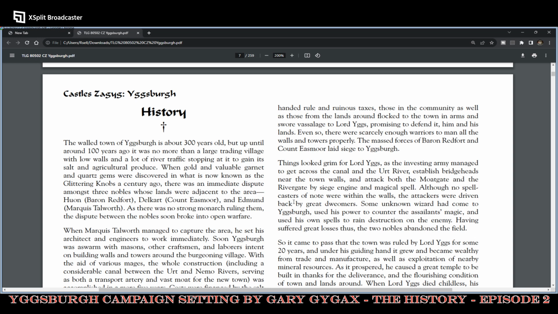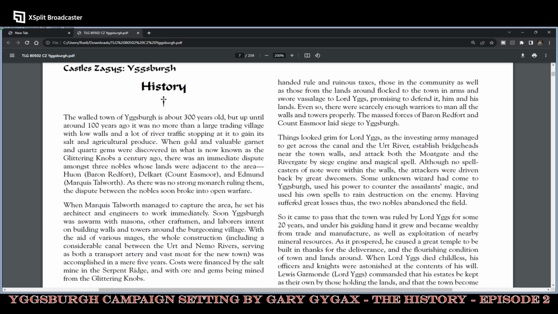So it came to pass that the town was ruled by Lord Yggs for some 20 years. And under his guiding hand, it grew and became wealthy from trade and manufacture, as well as exploitation of nearby mineral resources. As it prospered, he caused a great temple to be built in thanks for the deliverance and flourishing conditions of the town and lands around. When Lord Yggs died, childless, his officers and knights were astonished at the contents of his will.